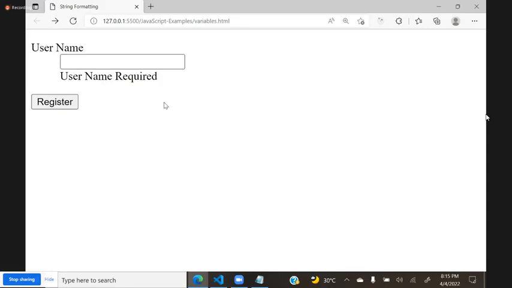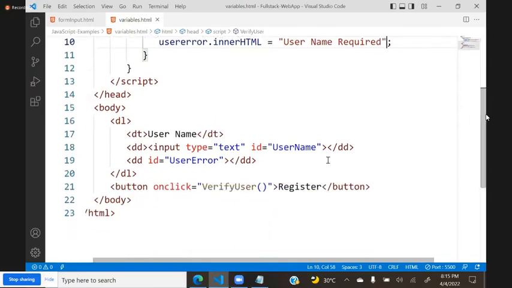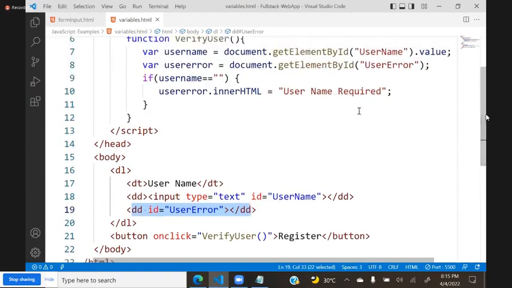It should be in red color. So in that case, here we can put standard color. How can we put it? For this data definition, we can put font color as red, but that should change according to the message. For example, username required.